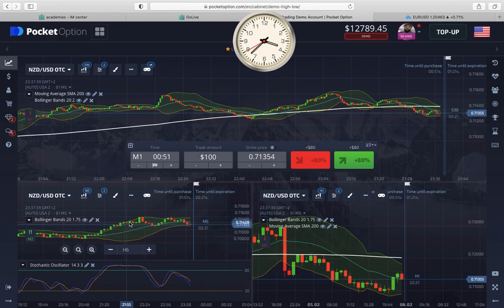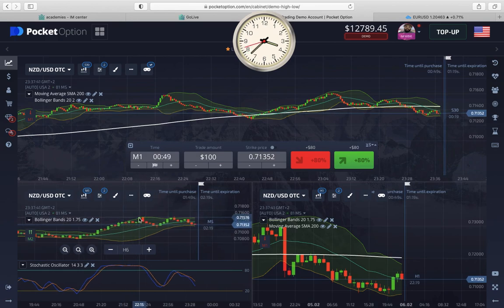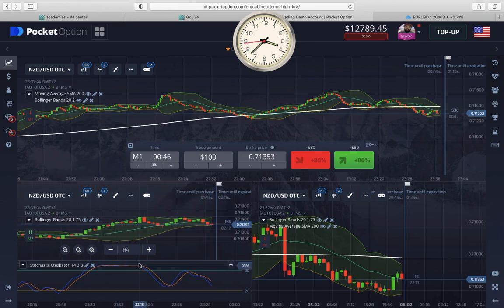So right here, we bought up. It exited a little right here. We're overbought. Right here, it's in a selling trend. Range motion, but we're still looking at our Bollinger Band. It's been selling. We get two strong buy candles. It's going to have to continue that trend.